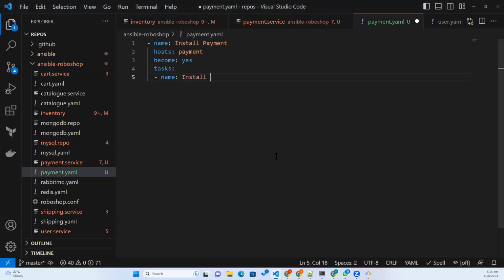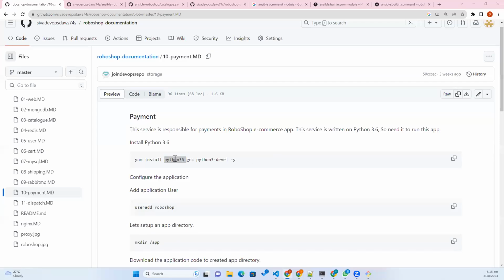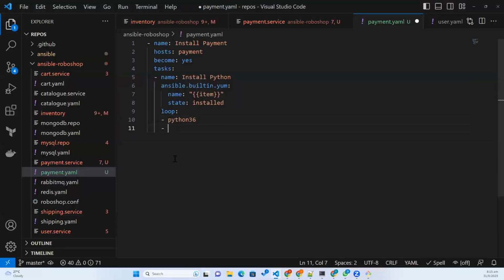Install Python, ansible.builtin.yum, name: item, state: installed. So this is a loop: python36, gcc, and python3-devel. Those 3 packages will be installed.